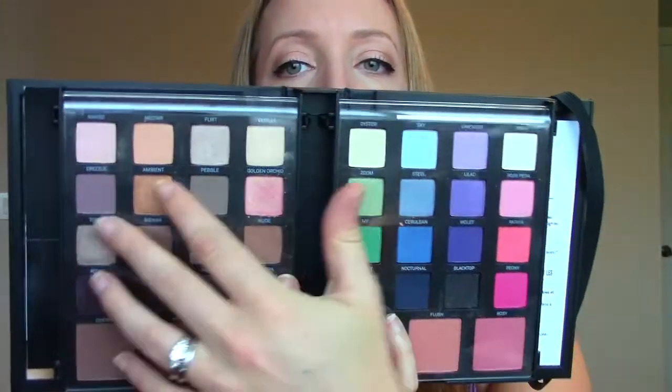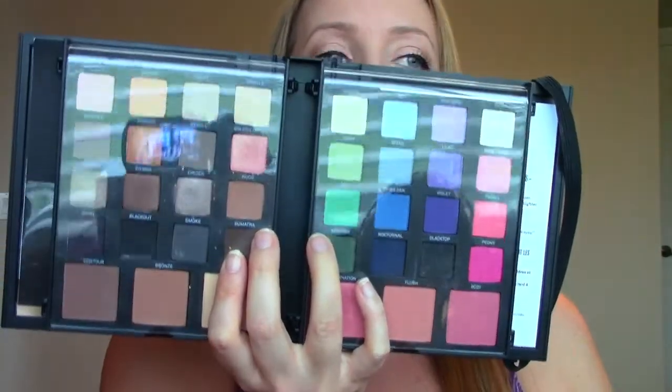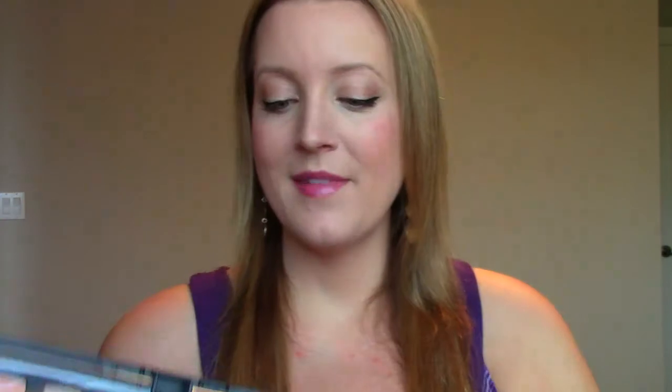I also got this product for Christmas. I haven't experimented with it as much as I'd like to, but I did bring it to Mexico and did my sister's makeup for the wedding with it. It's the Smashbox Masterclass 3 palette. It's a little book, so it was really nice to travel with. When you open it up, it has all these different eyeshadows — all your neutrals are on one side, which are great for every day, and then some fun colors to play with. I want to do some tutorials with those in the future. There are also contour, highlight, and blush colors, and when you lift up the plastic section it really protects everything. There are mattes and shimmers — I've really only used the eyeshadows so far and need to experiment with the face products, but it's definitely a favorite.